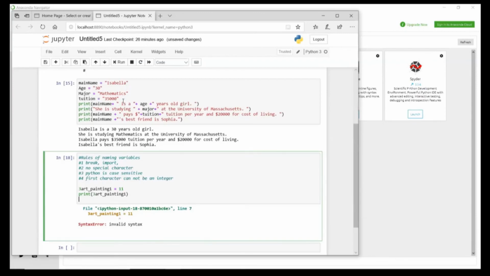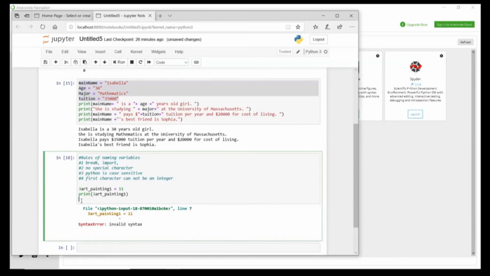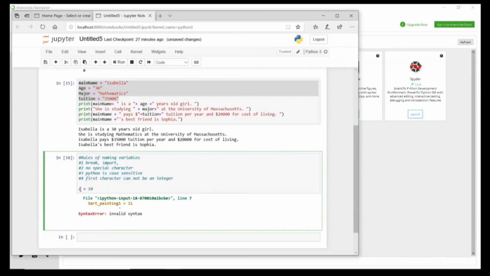I didn't say if it is a string, if it's integer or other things, okay? Because in Python, we don't need to mention if it's integer. In other programming languages, if I say a equal 10, I should mention this as integer and tell the program that this is integer.